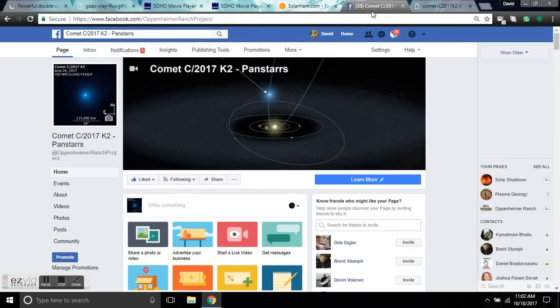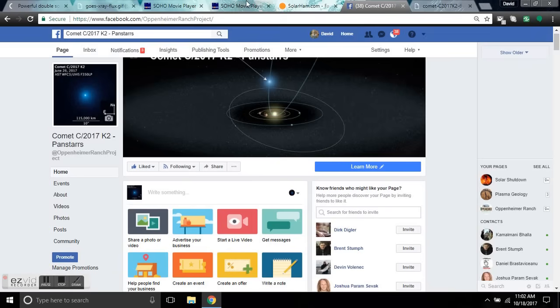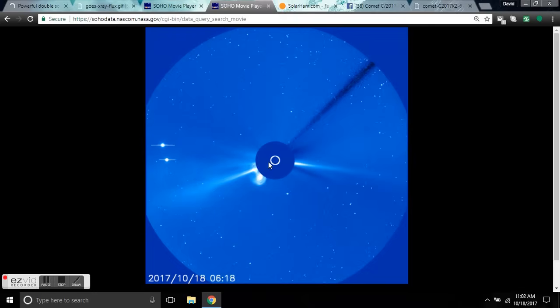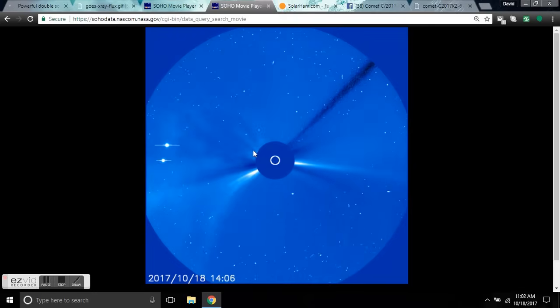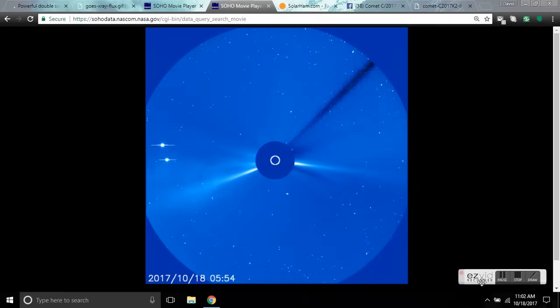So electric Comet K2 PanSTARRS should have a flurry of activity in 10 days because of what just happened on our sun off the back side. There's a heads-up that this sunspot region — or whatever area caused this massive CME to erupt this much material off the back side — is turning around to face us shortly. I hope you got something out of the video; leave your questions below the description box. We're going to be watching this — have a great day, be safe.